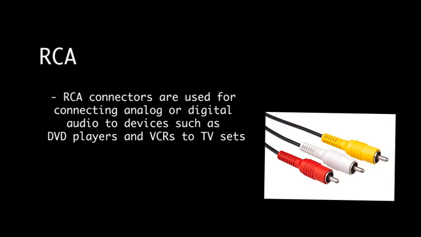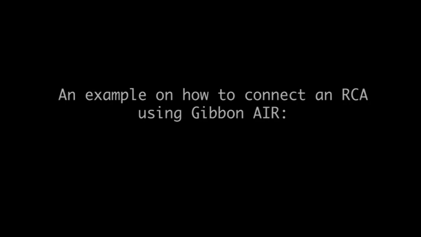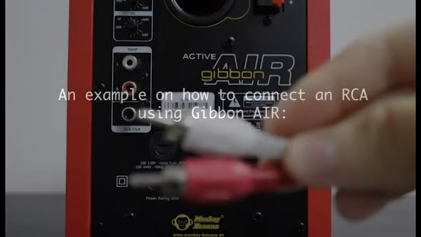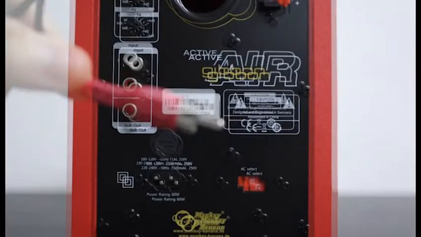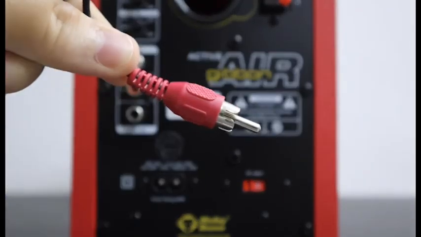RCA connectors, also known as phono jacks to some people, are probably one of the most common connectors that we usually see or work with growing up. They can be found in many home theater speaker systems, amplifiers, TVs before the invention of HDMI cables, and gaming consoles. As shown earlier, the same bookshelf speakers that I have can be used to showcase the red and white RCA connectors in this case.